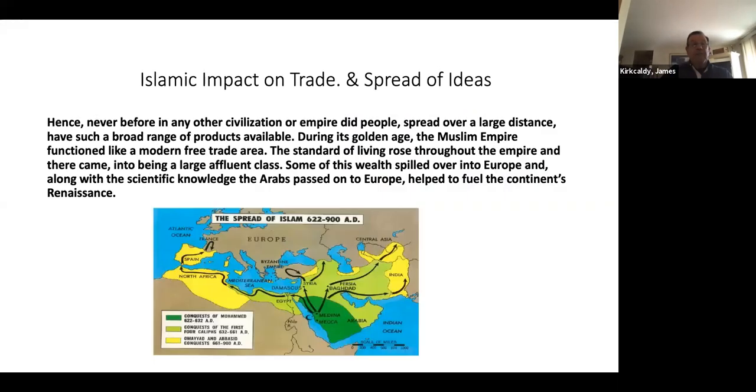Okay. This is how ideas spread. This is how goods from China, for example, reached Europe as well. Now, the Chinese merchant himself did not go all the way to, let's say, Europe, but he would trade it to an Arab merchant, and the Arab merchant would then trade it maybe to a Persian merchant and so forth until it finally reached, and you can see the gateway through Spain here.